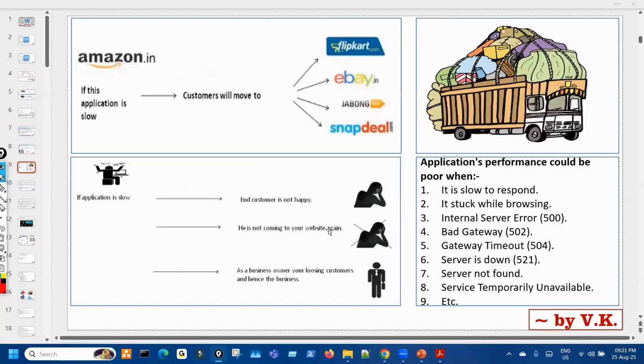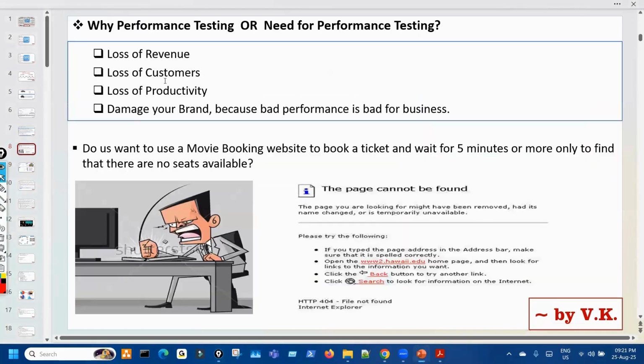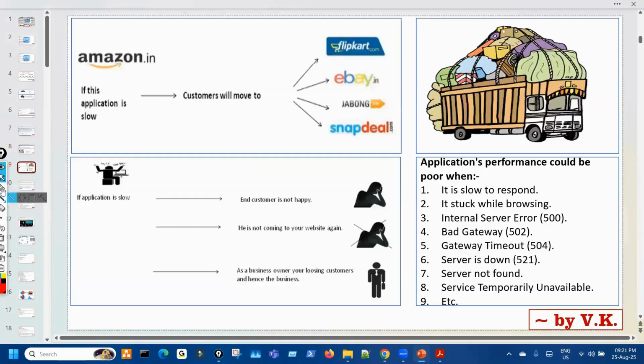Like any website, if it is slow, or if it's not good in terms of response, no one will visit it again, because today's world is a world of so many options. So the customer will move to any other application. That's what causes loss of revenue, loss of brand, and all this. Now again, what is the meaning of slowness or poor performance?